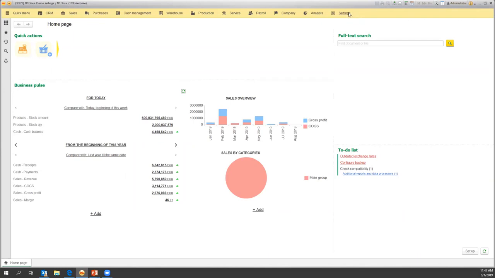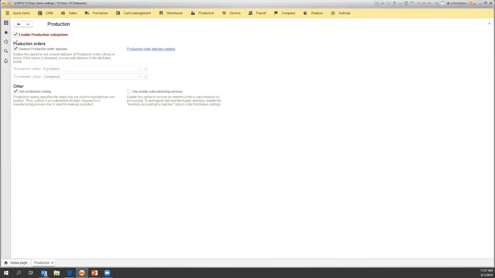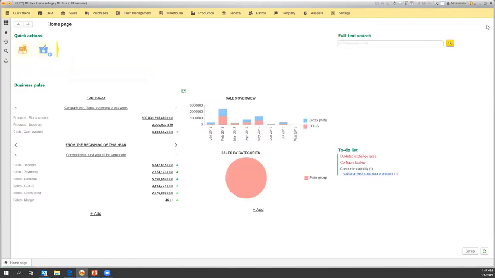And you can also turn off and turn on entire modules using these settings. For example, if you don't need the production subsystem, you switch off this checkbox and the whole functionality is hidden from you. And in case you need it at some point, you just turn it on.